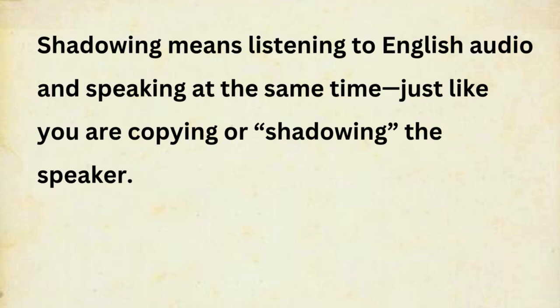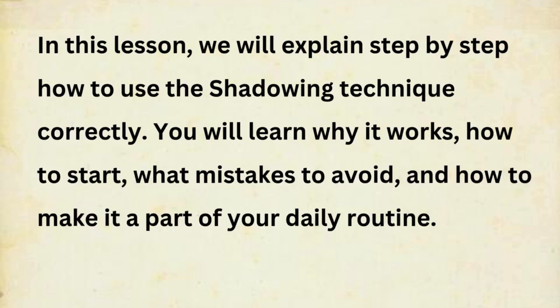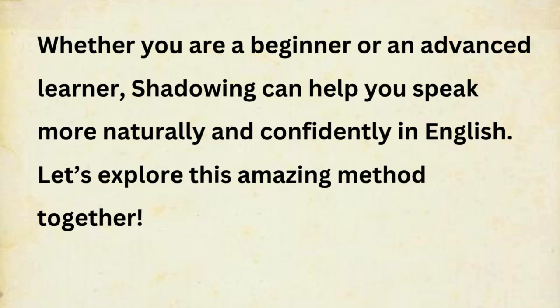Shadowing means listening to English audio and speaking at the same time, just like you are copying or shadowing the speaker. It is a simple but very effective way to improve your pronunciation, rhythm, listening, and speaking skills all at once. In this lesson, we will explain step by step how to use the shadowing technique correctly. You will learn why it works, how to start, what mistakes to avoid, and how to make it a part of your daily routine. Whether you are a beginner or an advanced learner, shadowing can help you speak more naturally and confidently in English. Let's explore this amazing method together.